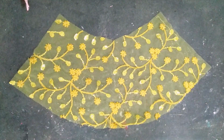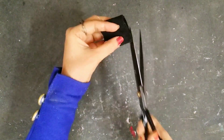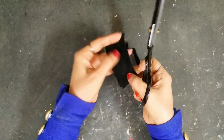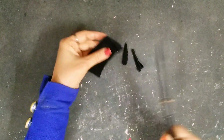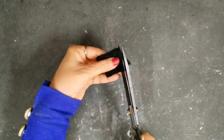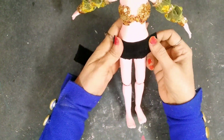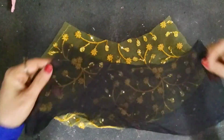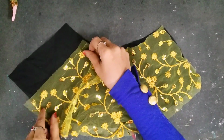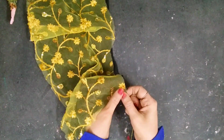So I'll take this black fabric over here now and make the belt for the top. I'll just use my scissors and cut this out. Then I'll cut it from the middle, so this way I get two of the fabrics. Then I'll fold them again and cut it over here. So guys, it's a little tough to just tell you how to do it, so you can see. Now I'll take this black mesh fabric again, just to put it inside the golden one. So as you can see, the golden one is slightly bigger, and the black one. So now what you have to do is take your needle and thread and start sewing this part and make the ruffles.